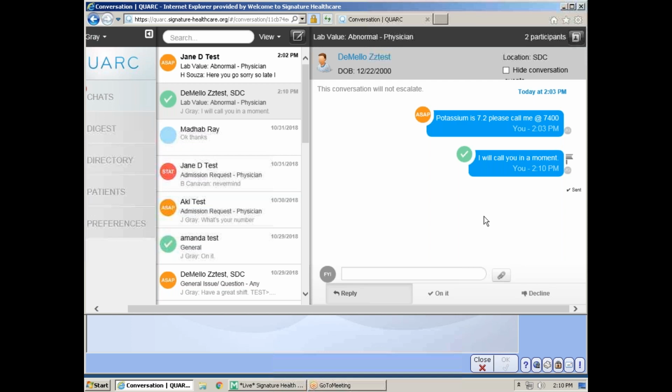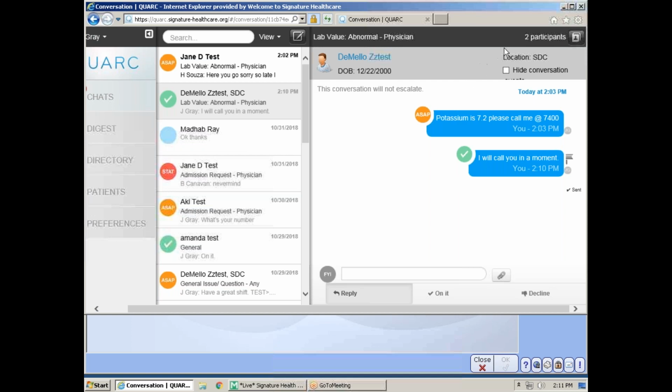Now, if you will note as well that when this is reviewed, and I don't have a provider on the other end at this point, as this is a test patient, I would see their initials come up and that they have viewed the text, thus completing the loop of communication. One nice feature of this as well, which you also have on the mobile device, is that you have the ability to involve other clinicians in the conversation. Particularly for this patient, let's say that this is a dialysis patient, and I wish to also include the nephrologist in this conversation between whoever sent it to me and myself.